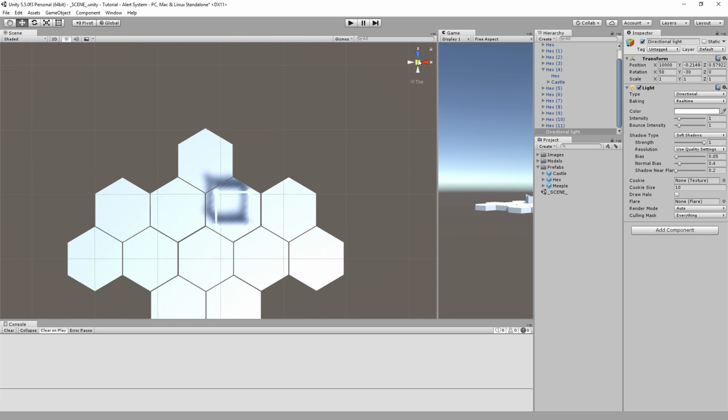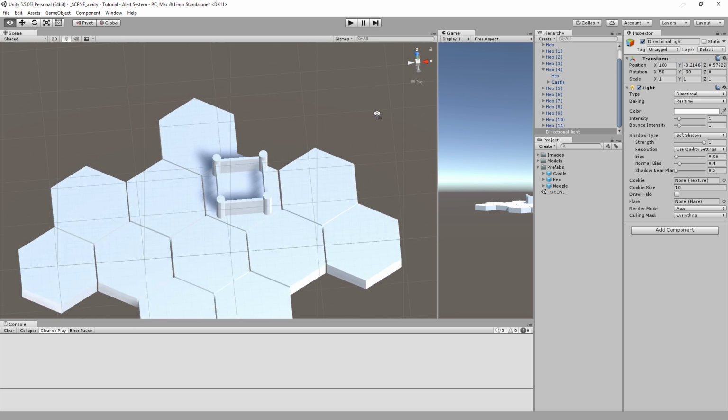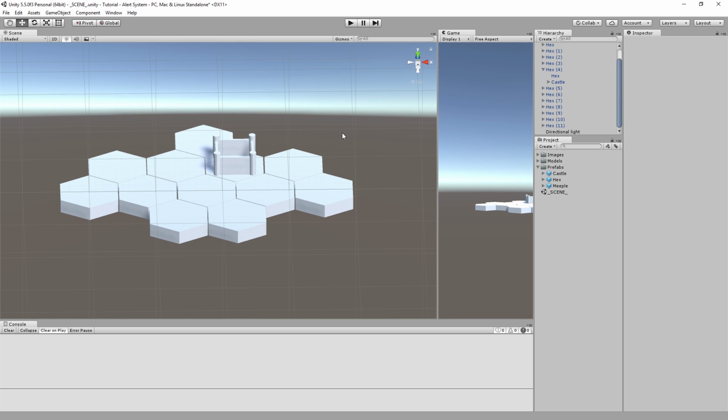There we go. So now we can actually see things from the top. You know what? Maybe we'll just use hard shadows. Oh, that's so ugly. Soft shadows. This is one area where the light distance actually can sort of matter for some of the resolution. Our objects are pretty small, so we might be tempted to change the bias a little bit. I think we're fine. We'll just leave it as is. We're going to be okay.